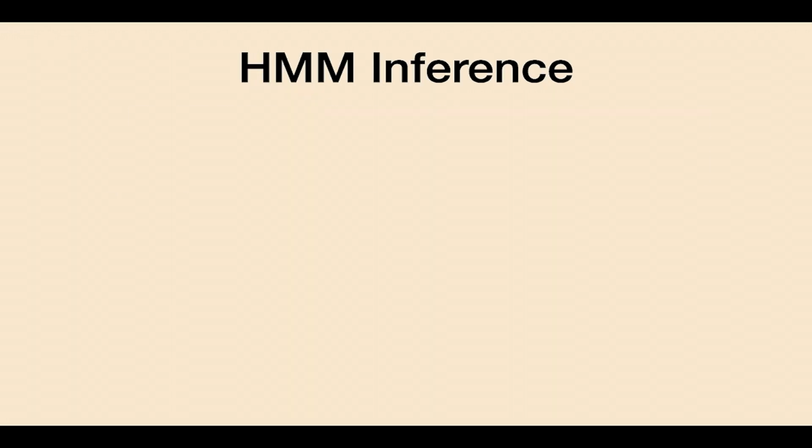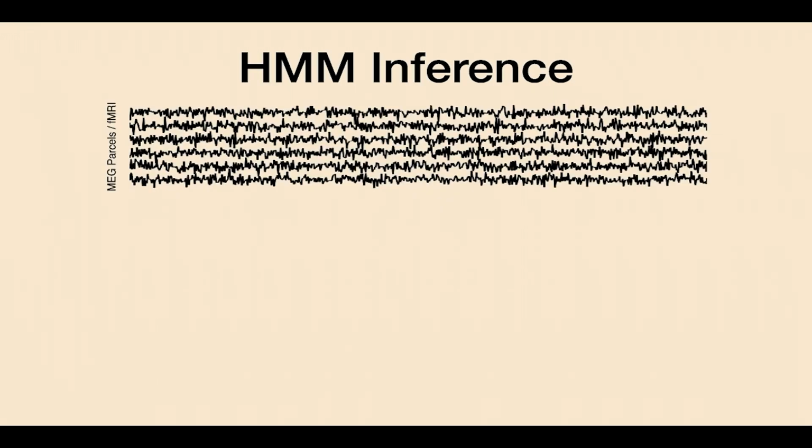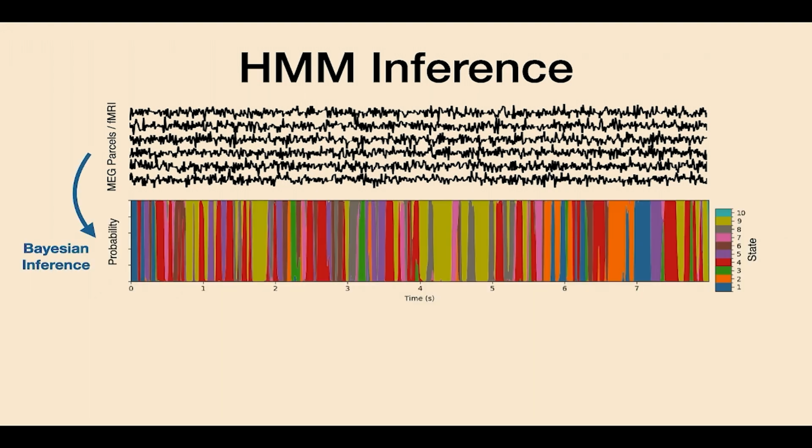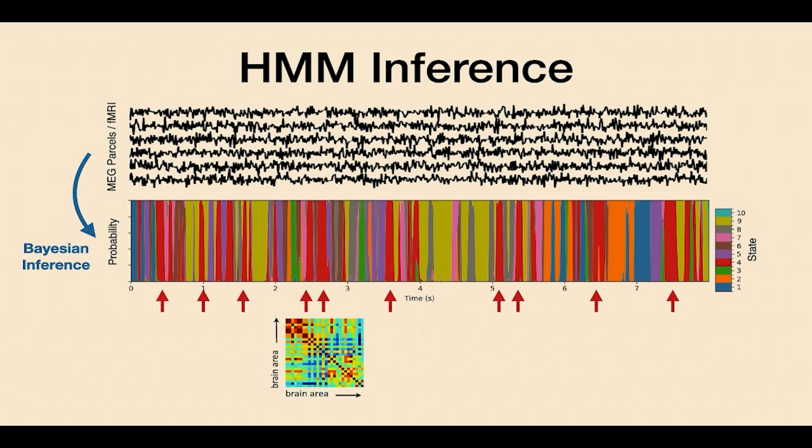Okay, so that's all well and good, but what you have is the inverse problem where you have the observed data, and what you want to do is infer what the most likely hidden states are. And there are well-known algorithms of variational Bayesian inference to give you this. The key point I want to mention is you learn both the dynamics of when each state is active and the network structure of each state directly from the data. So this is completely unsupervised. It tells you when a state is active and what the covariance structure at that state is.